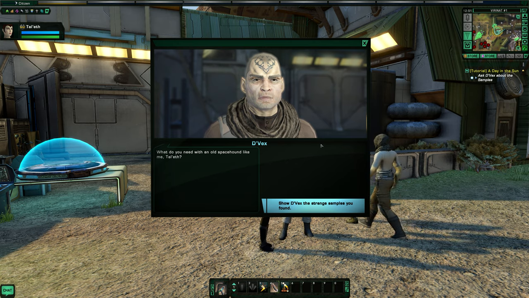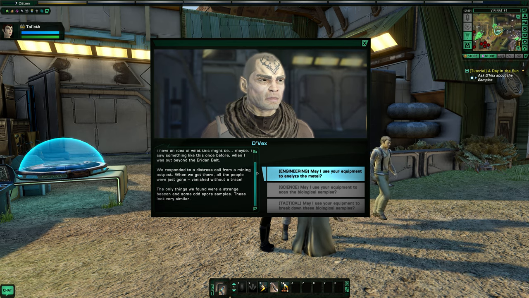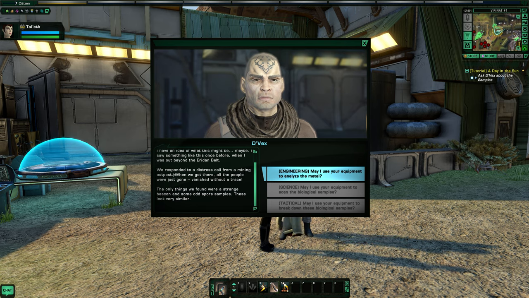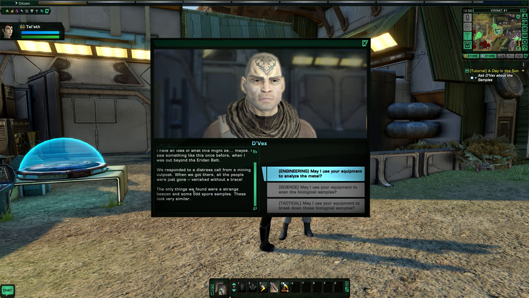What do you need with an old space hound like me? Show Devex the strange samples you found. I have an idea of what this might be. Maybe. I saw something like this once before, when I was out beyond the Eridon Belt. We responded to a distress call from a mining outpost. When we got there, all the people were just gone. Vanished without a trace. The only things we found were a strange beacon and some odd spore samples.